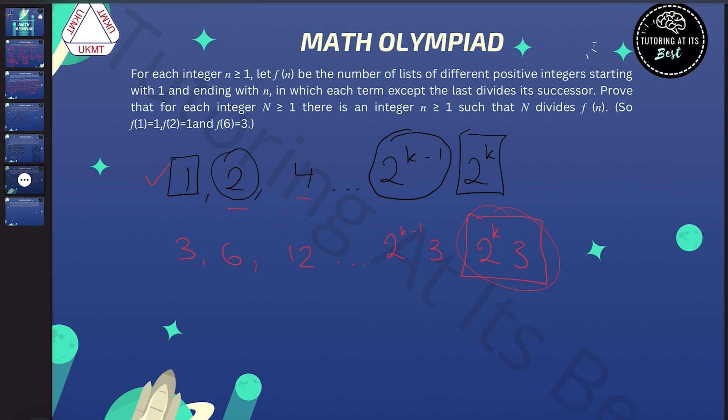Now, in situations like this, it's good to break it up into smaller chunks which is easier to count. So one way we can do this is to ask ourselves what last term that we use in the top row is, compared to the bottom. And that way we can compare if the last term in the row is 1, 2, 4, or 2 to the k. So if the last term in the top row is 1, then that means we can use any of the bottom rows here. So we can use 3 or not use 3, use 6 or not use 6, and so on. And so that gives us a term of 2 to the k, as there are k different choices of what we can use or not use.